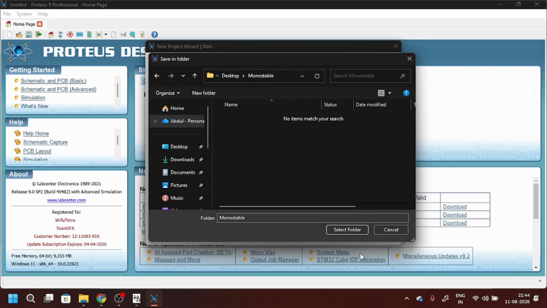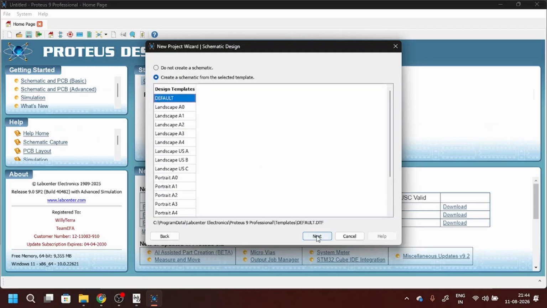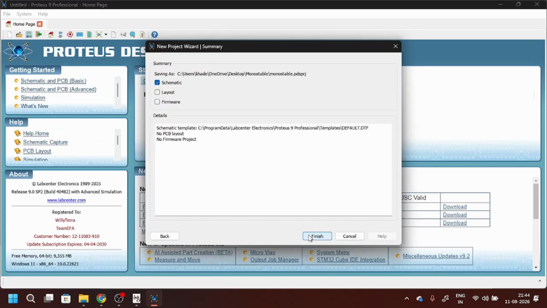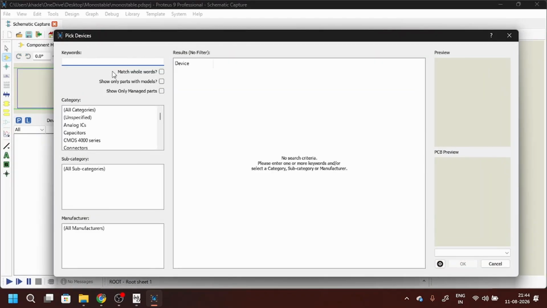So select that folder, and the project name itself I'm going to give is Monostable. Without changing any of the template settings, I click on next and then finally on finish.